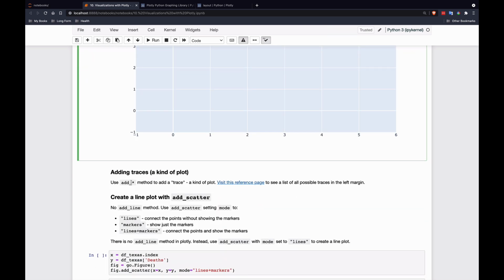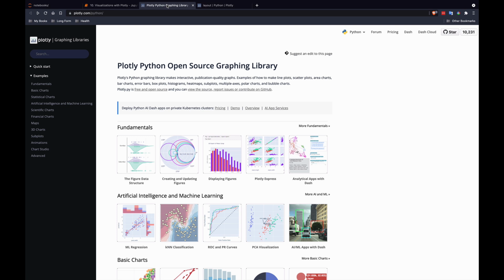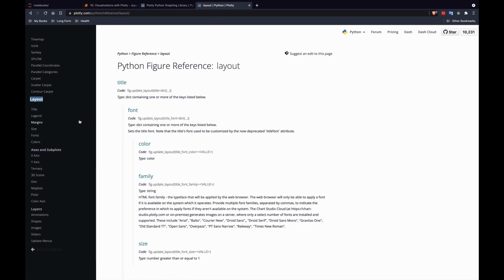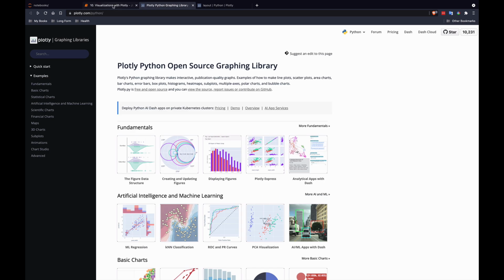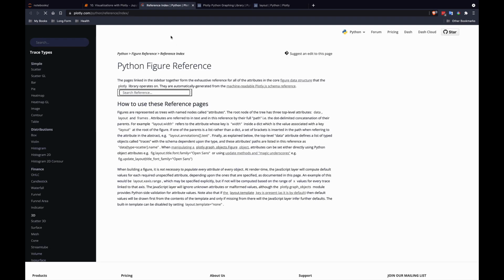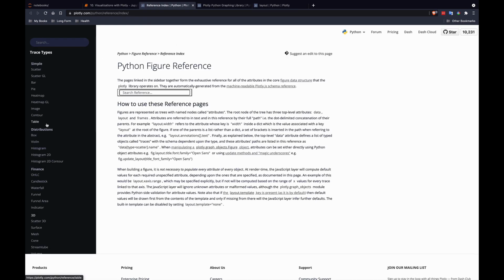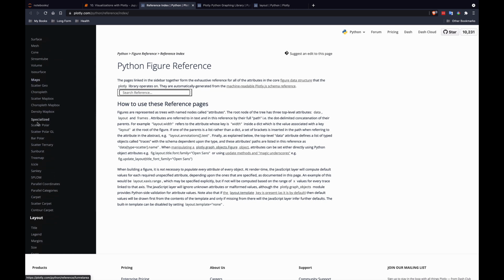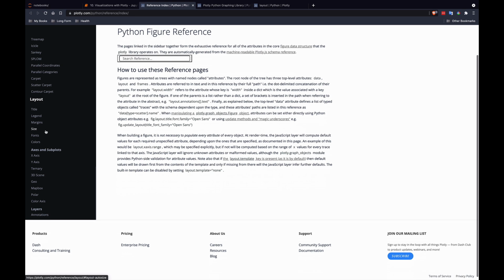Step two will be adding a particular trace. As I said, add underscore and then whatever the type of trace is. If you click on this link, we can look at the reference. On the left-hand side, you'll see all of the different types of traces, and you also see how to update the layout.